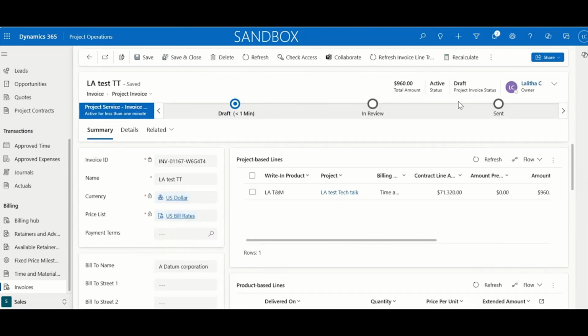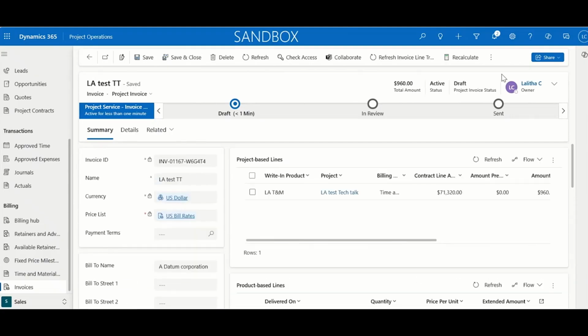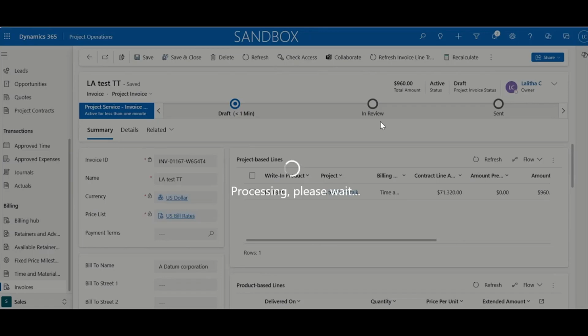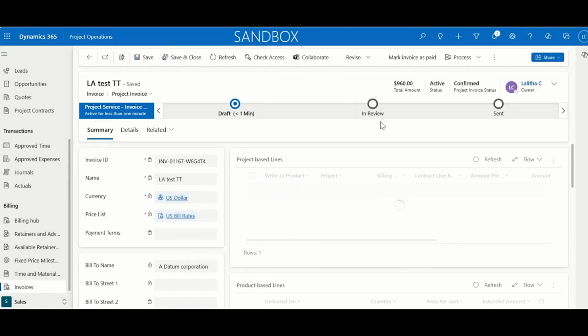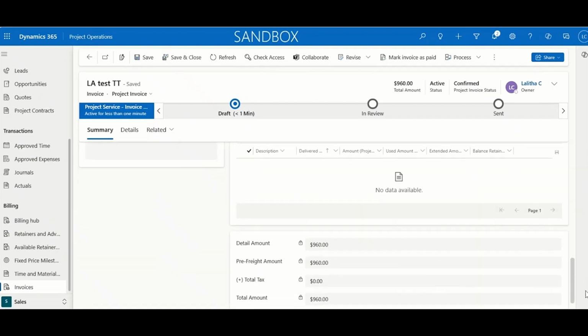And we should see project baselines with the right project and billing status. Amount $960. Since all the details are good, let's go and confirm the invoice. And we can see this invoice proposal status as confirmed here.